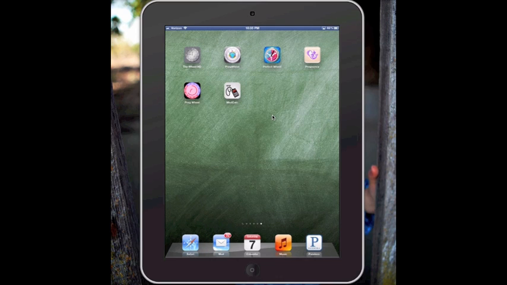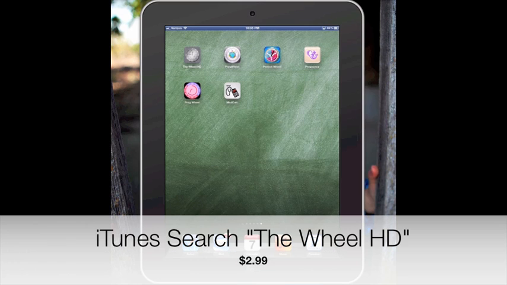Today we're going to go through some of the clinical apps for the iPad. Specifically, we're going to look at the pregnancy wheel apps for your iPad. There are about 6 apps that we found, some of the more highly rated ones. We're going to go through these one by one and hopefully give you a little more information about which one would be the most useful for your clinical practice.